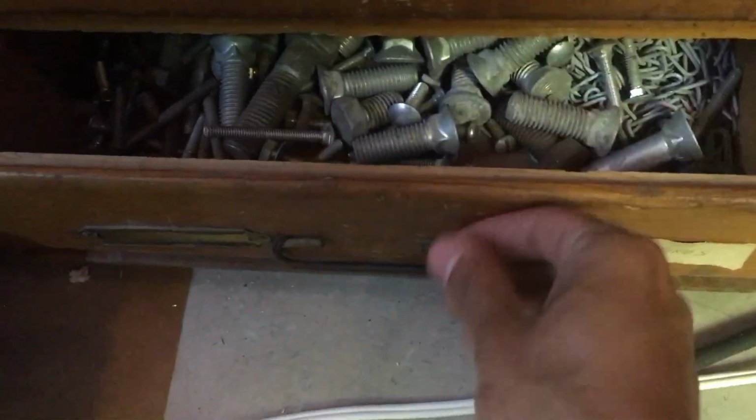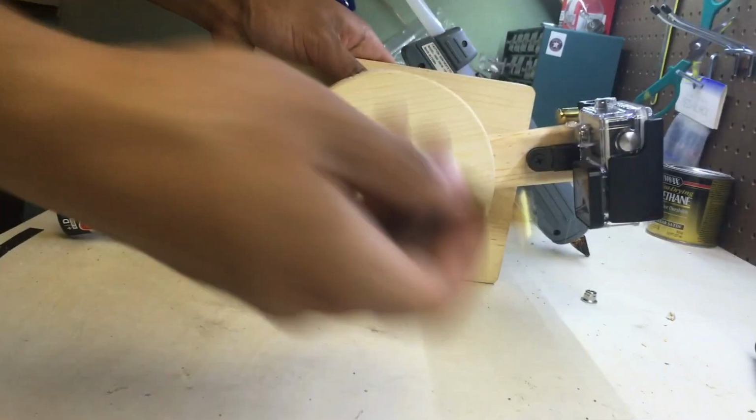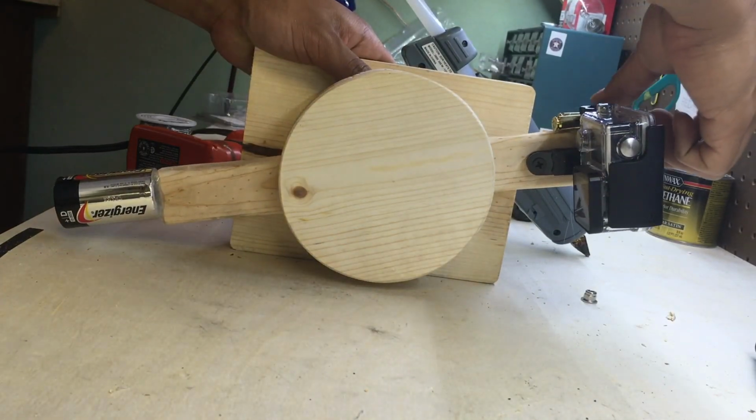So I'm going to go to my drawer and let's see what I can find. No, it doesn't work. Oh, these work better. I got some loose rounds of 5.56. We're going to glue them on the other side until I get this thing to balance just right. You can flip it over on its side to see where it bounces. And now it should be able to spin real freely.